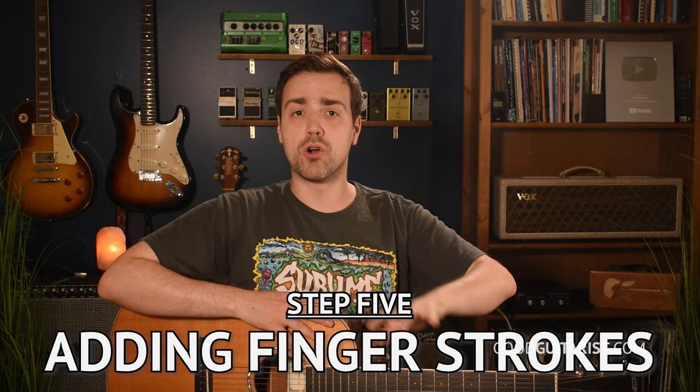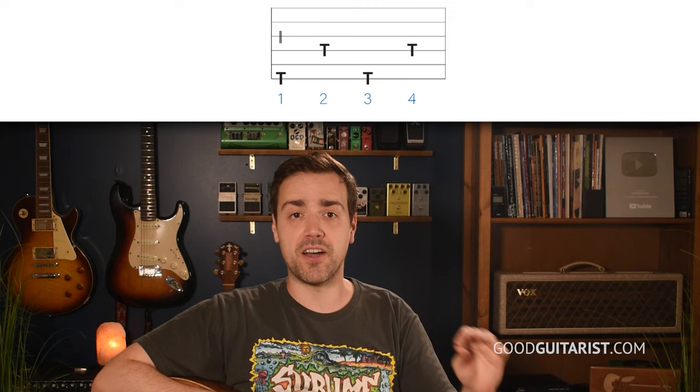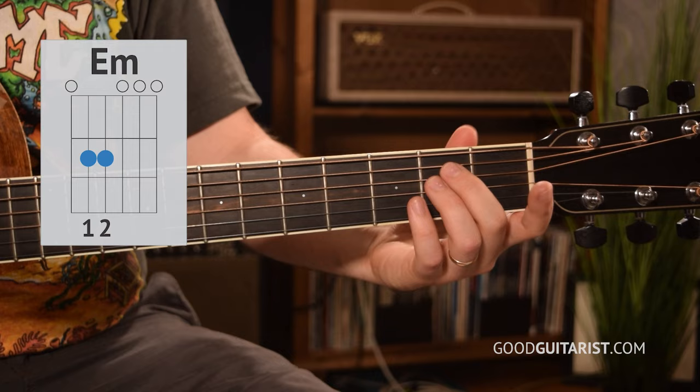Anyways, we're gonna move on to step five. Now that we're comfortable alternating between the bass notes, we can start to incorporate our fingers and make some patterns. First, I wanna add a pluck at the very start of the pattern, at the same time that we pluck the root with our thumb. We'll do this on an E minor shape.